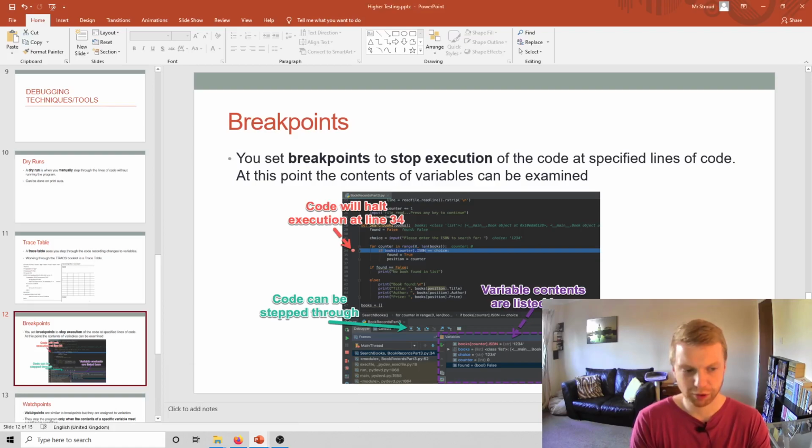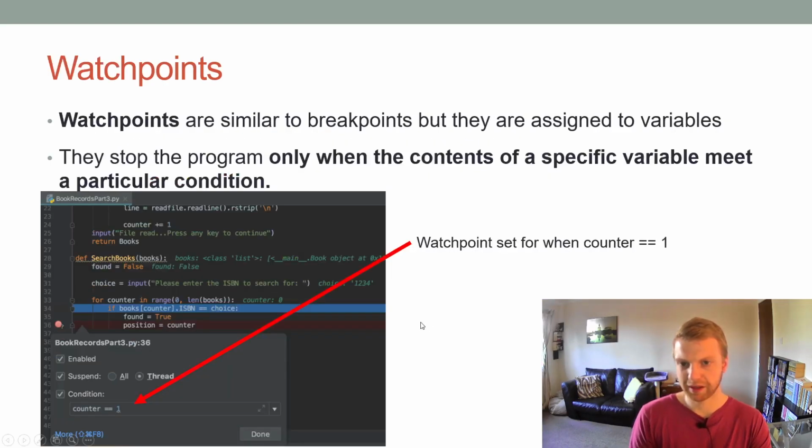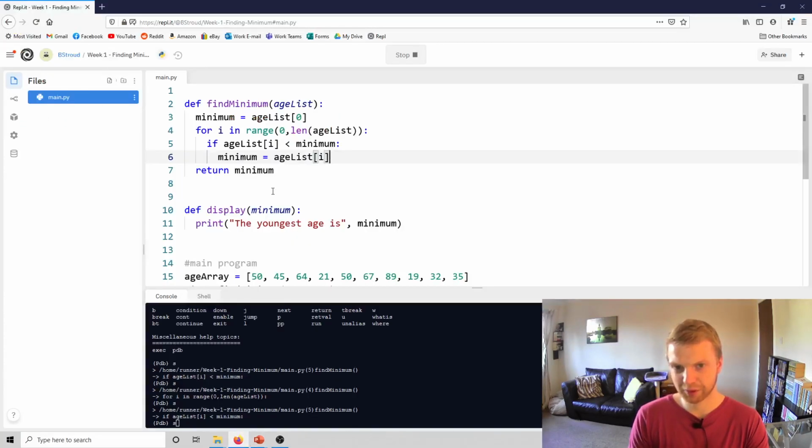Okay, a watchpoint is similar, but the difference is you are following one particular variable throughout the whole program. So you'd watch as it changes. In the previous example, it would be like if you watched minimum and you watched how minimum changed constantly throughout the program, it would give you a list. I'm not going to demonstrate it because I don't think REPL can do it. I've tried really hard to get it to work, and there's not an easy way. You can't just write watchpoint or whatever, as far as I'm aware.